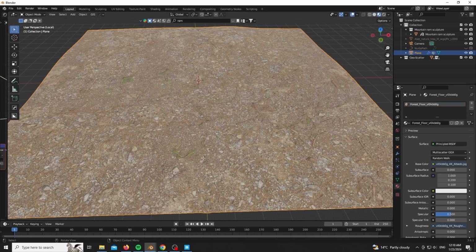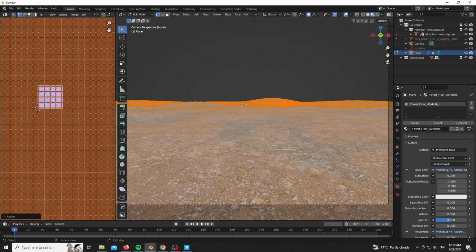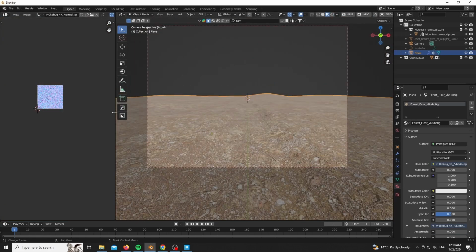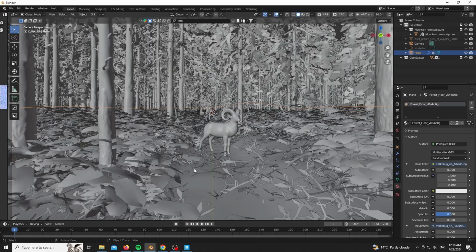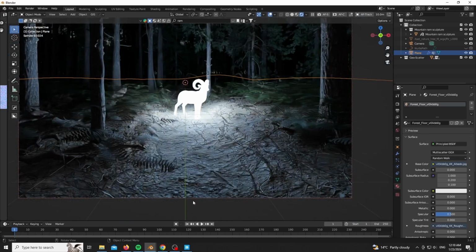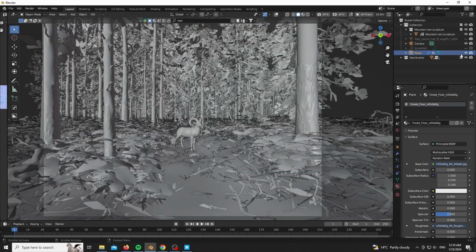Make sure to give it a good UV map. In this case, the texture map is 2 meters and our terrain is 200, so it would make sense to scale it by 100 times. You might probably need to scale it a bit downwards, which is what I'm going to do in a minute. But at this point, we're starting to have a really nice result already.